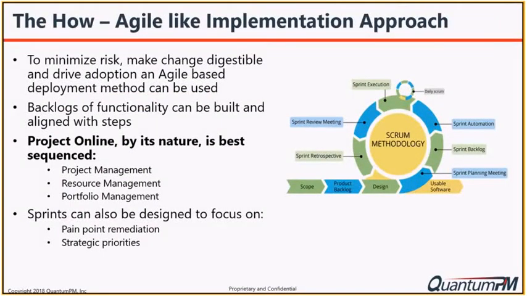Okay, now that we've talked about what the best practices are from a solutioning perspective, let's talk about how we implement this. And really, what you're trying to do as an organization when you're implementing is make sure that it's low risk, the level of change is digestible by the organization, and it achieves adoption. You want to make sure the organization can actually use the tools.